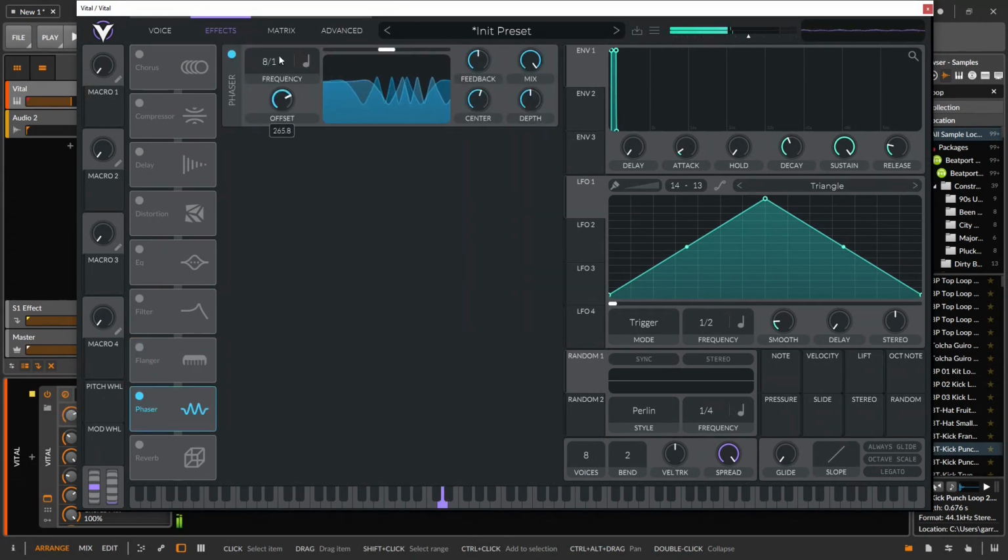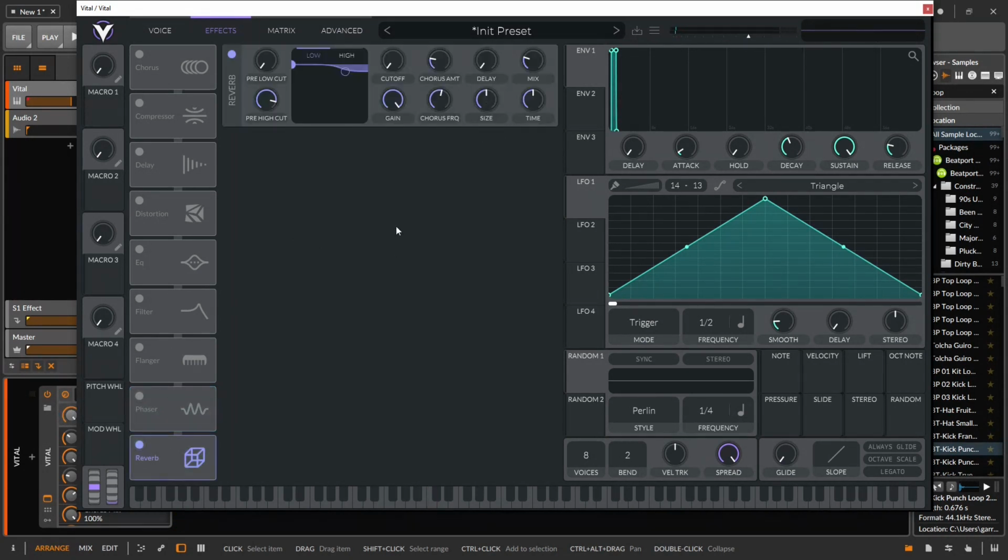Then you've got a phaser. This is very, very similar, so similar that it doesn't even really bear going into. But you have a control up here where you can add more notches to the phaser. Then you've got an offset here, which is going to offset the left and right channel against each other, or you can have them be the same. Feedback, same as the flanger, controls the resonance. Center, exact same as the flanger. And mix mixes in the effect. Depth, again, controls the internal LFO, so you can set it to be a static phaser and move it yourself with the center frequency.